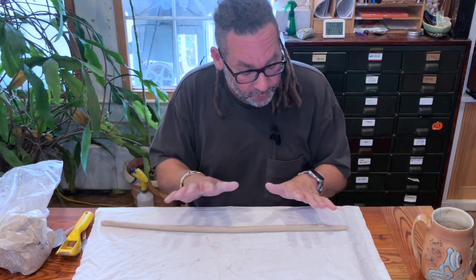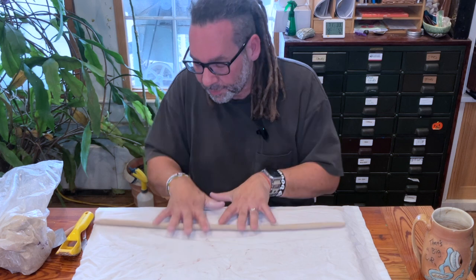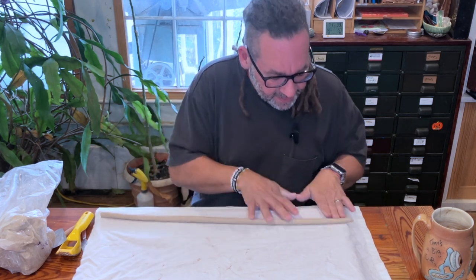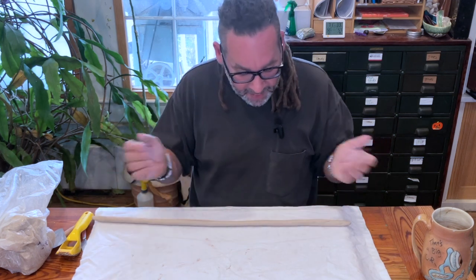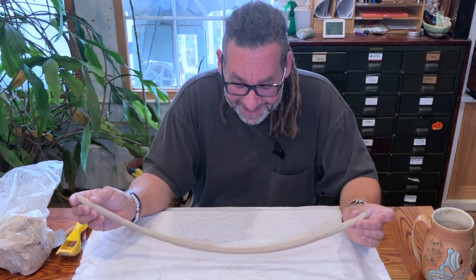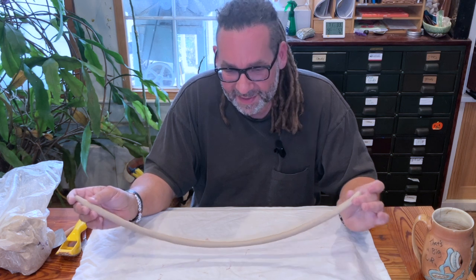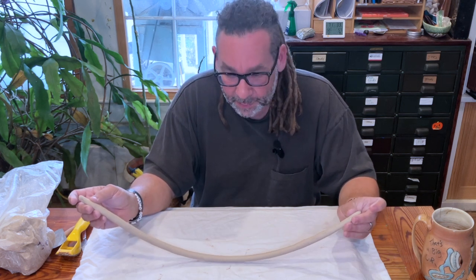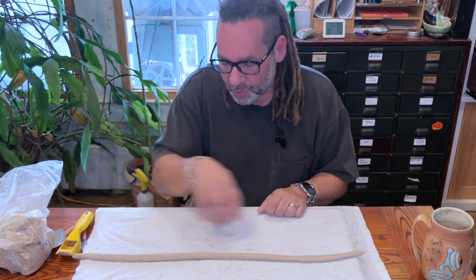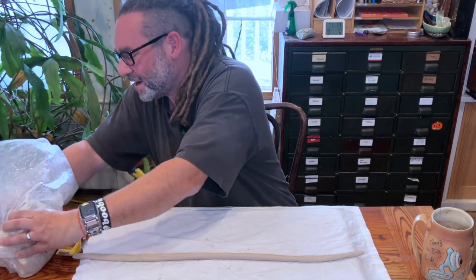To roll my coil out, I'm spreading my fingers out as wide as I can, and I'm basically doing a W motion. So just like making the letter W and just feeling for flats in the coil as I'm rolling. And that's pretty much it. It takes a bit actually to get good at rolling an even coil. You would think, again, this should be super easy, like anyone can do it, but it takes some time. And then rolling a second coil that looks just like this coil, that's the same thickness, that can be really tough.